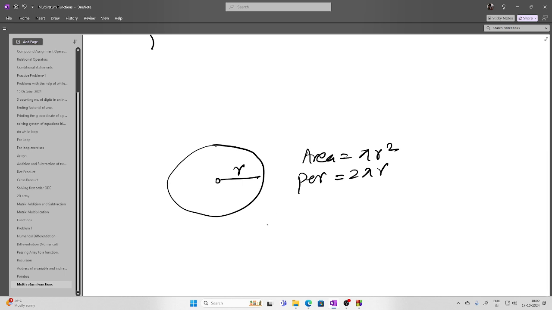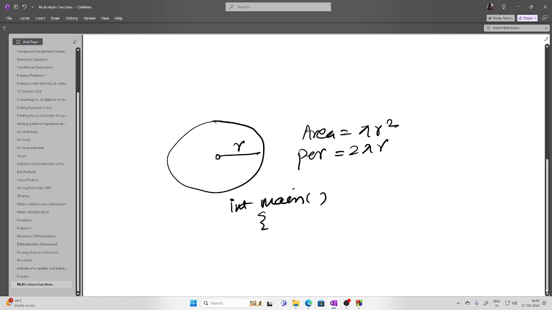What we will do is, in the main function, I will declare one radius, and then here itself I will create area and perimeter.